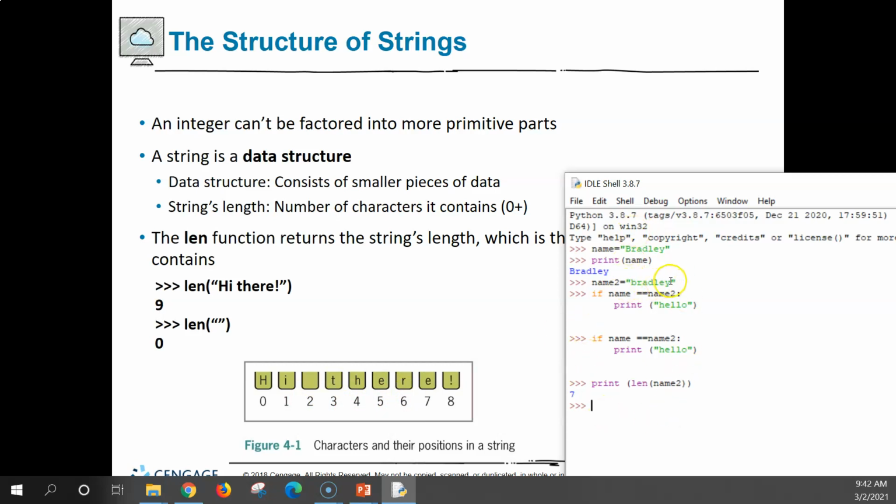If I change this, and that's one of the beauties here, I could reassign this. So I could say name 2 is equal to something else.